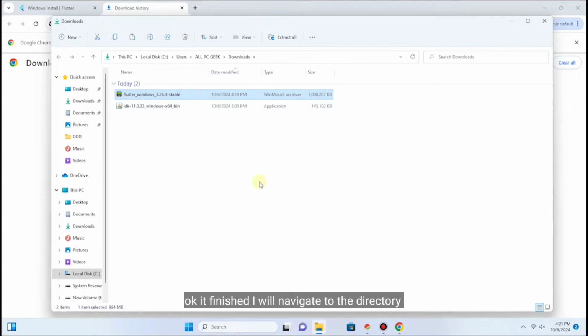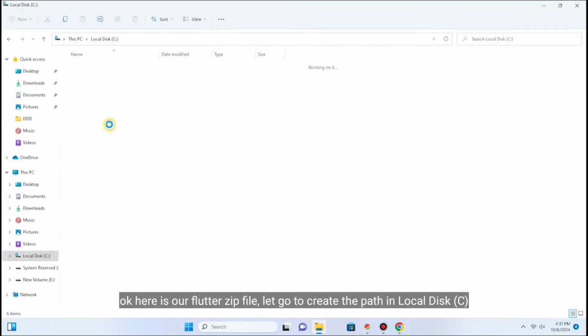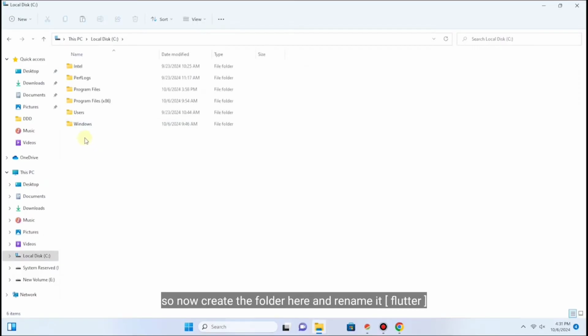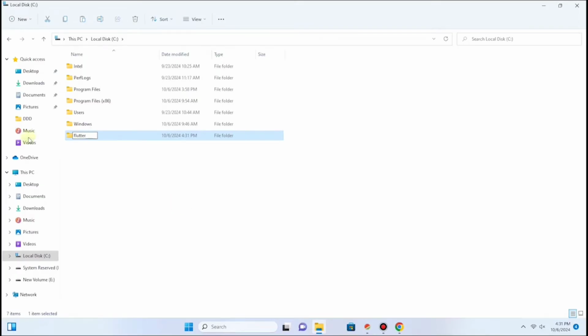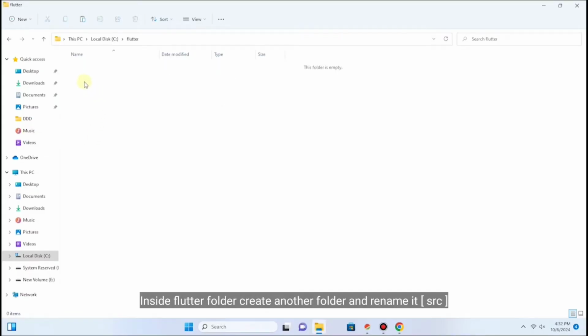Before you extract it, go to Local Disk C. Create a new folder named Flutter. Open that folder, and inside it, create another folder called SRC.